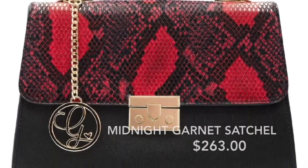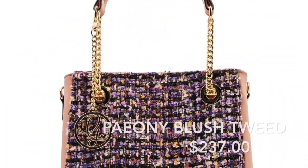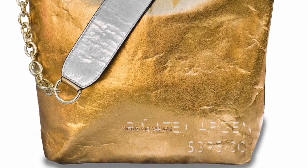On to the unboxing! Here is the box it comes in - 'Kinds of Grace, cruelty free and vegan.' On their website, which you'll have to check out, they have all different kinds of styles, but this one I just couldn't go past. It's a beautiful shiny gold color, so beautiful and fashionable.